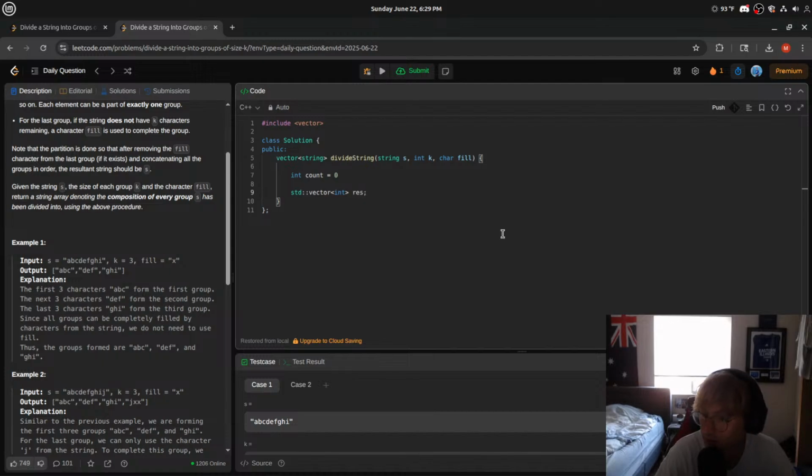I think we need a colon here as well. So we've got a count, we've got our res, right? So now what we want to do is loop through, for i equals 0, i less than string dot. How do we get a size in C++? Get size of string in C++.